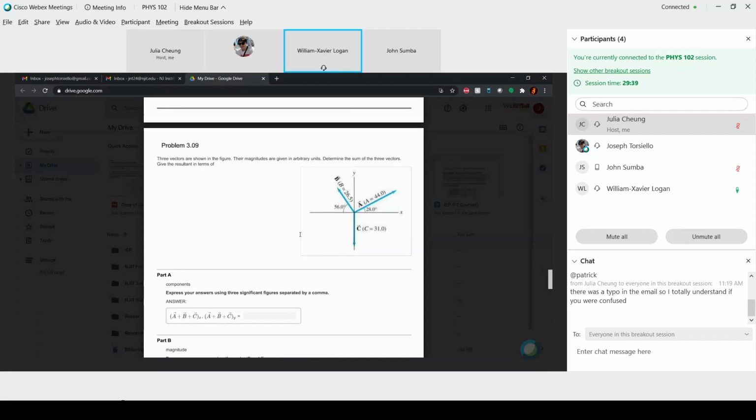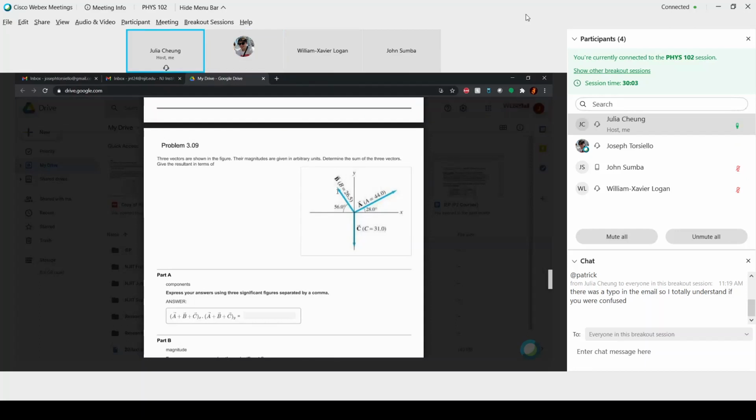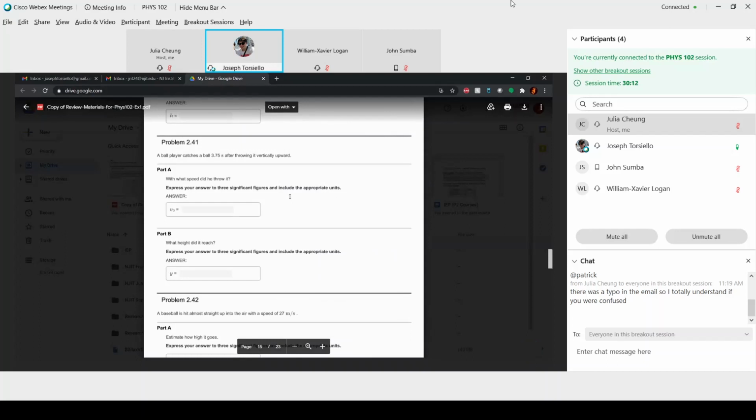Well, I think we should move on to another topic. But that's me personally. I'm not sure if anyone else wants to stay on vectors for a little while longer. Yeah. Well, I guess, oh, Julia? I was gonna say, we can try moving on to another topic, and if another question about vectors comes up, we can just go back. Yeah, okay, that's fine. All right, we'll move on from vectors for now.